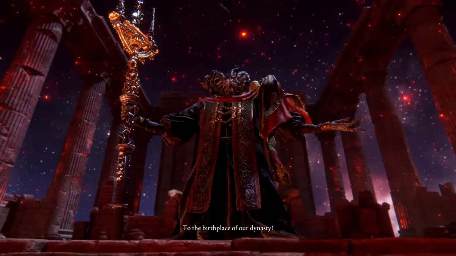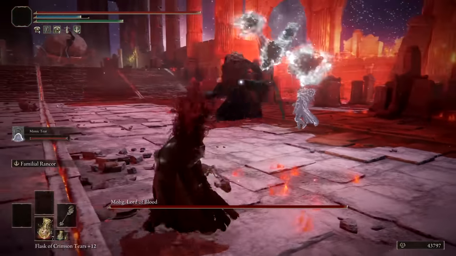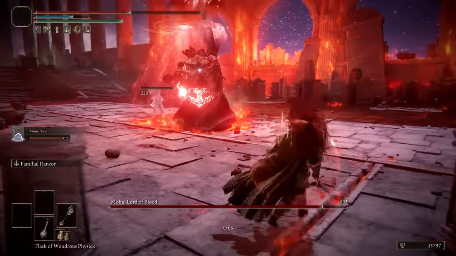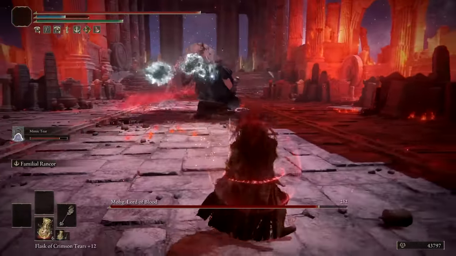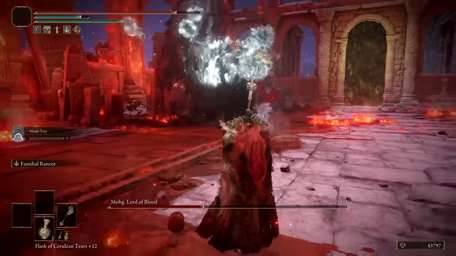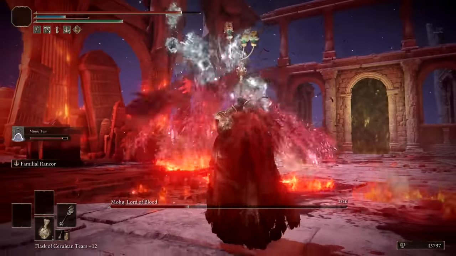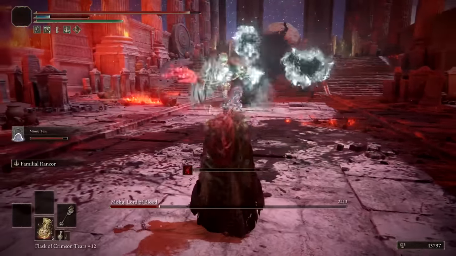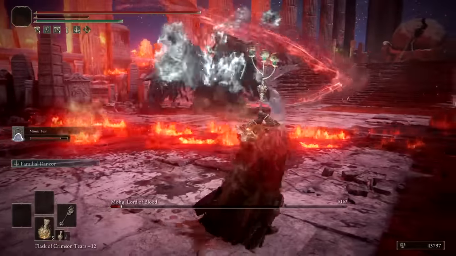First of the batch we'll take on is Mohg. I'd like to talk about the gritty details of this battle, but Mohg was actually fairly standard. Let the Mimic Tear take the brunt of the force and provide support from behind with familial heads. The Bloodflame did very little against our poise, and Mimic had absolutely no trouble keeping itself alive. Even without stamina, the Lord of Blood goes down on the first attempt.